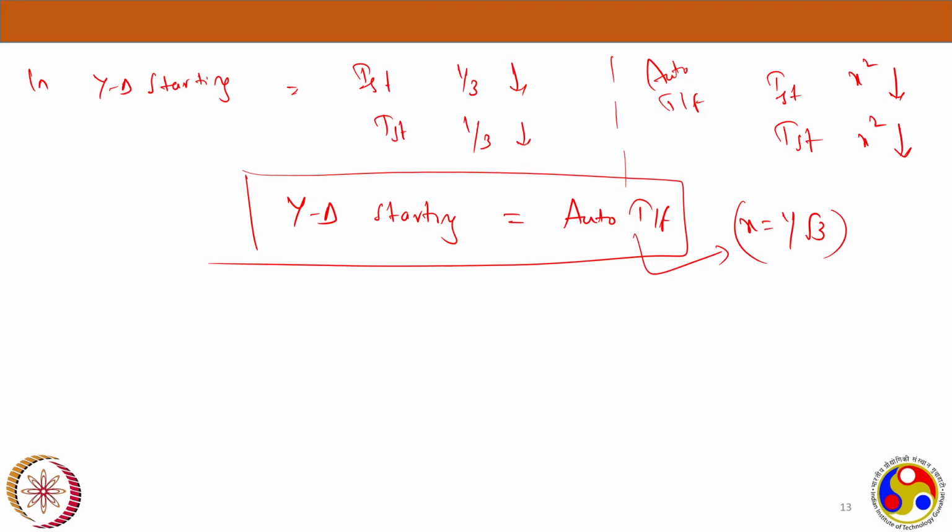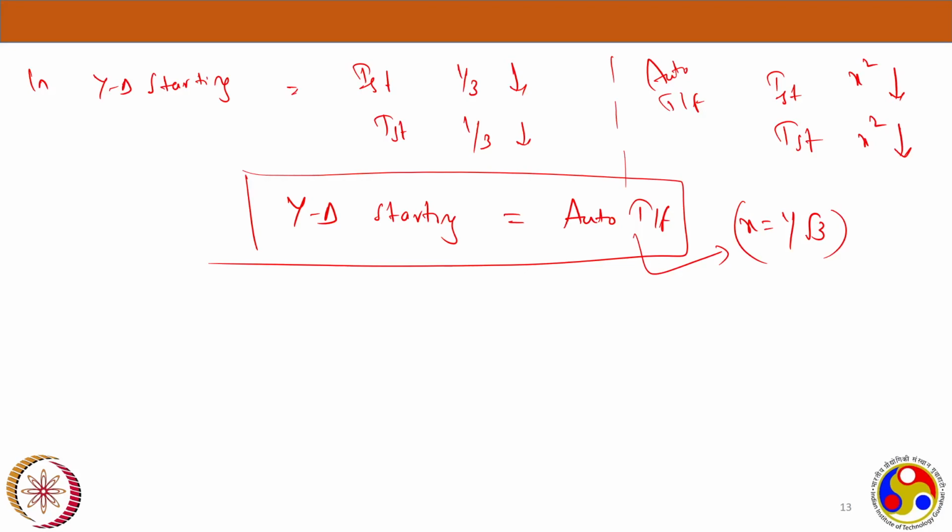At normal operation, the entire rated voltage needs to be applied to the windings. That's the significance of interchanging. So you have to change this winding from star to delta. For that, you need to have your stator terminals available, and once the machine rotates and its speed is set up, you have to change back to delta.